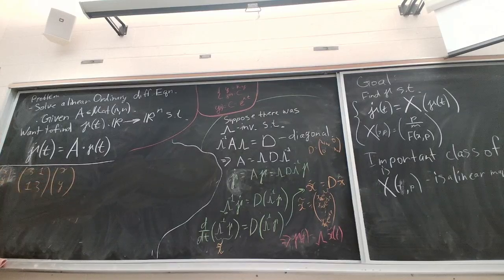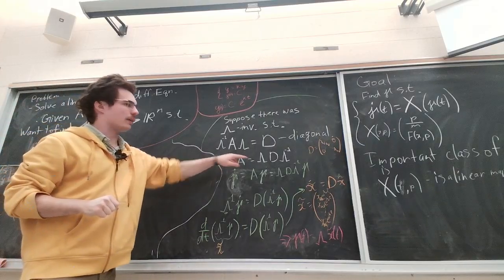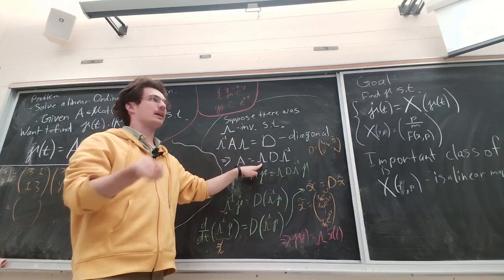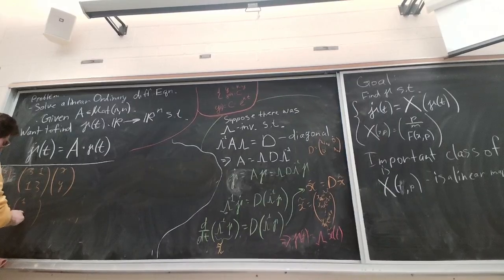X, y. Okay. So now I'm just going to guess what lambda is, and you're going to low-key trust me. We'll multiply it out and check that it's the right lambda. What did I have here? I had A is equal to this. So this lambda has to be going from the diagonal basis. Good. So lambda should be 1, 1, and 1 minus 1. I think this is correct. Okay.